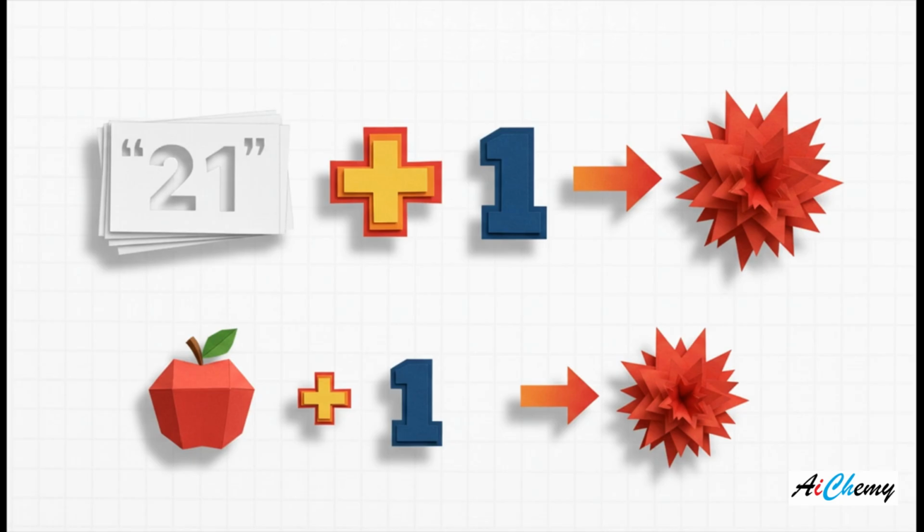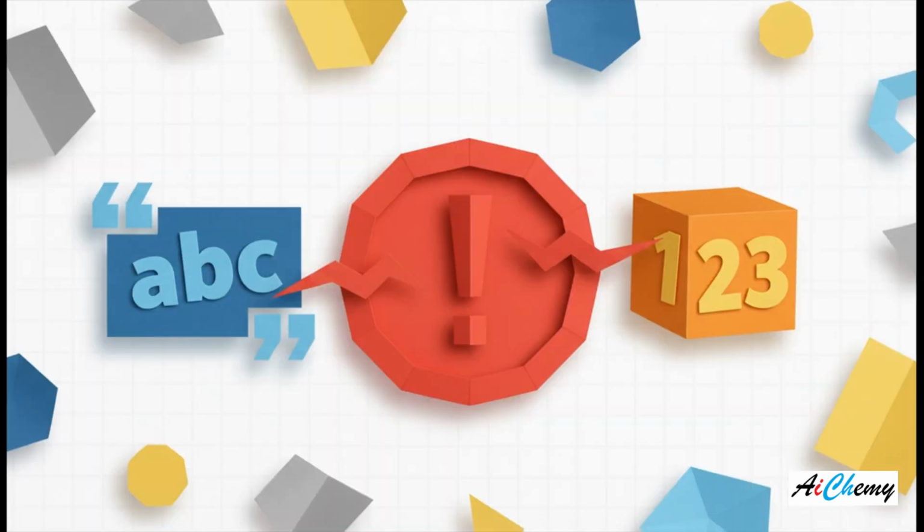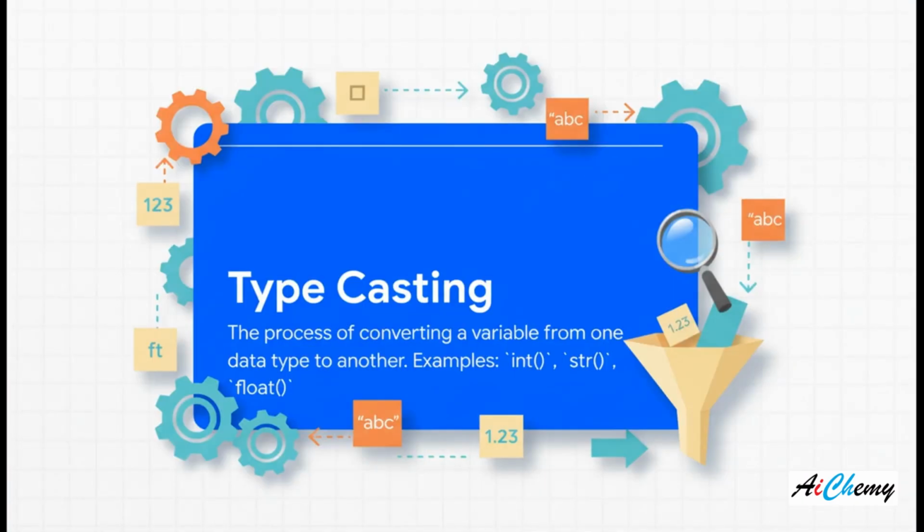It just doesn't compute. And when you try to run this, your program is going to crash and you'll get this big, scary-looking thing called a type error. But don't panic. This is just Python's way of throwing its hands up and saying, whoa, I can't add a number to a piece of text. What are you trying to do? So what's the fix? It's actually pretty straightforward.